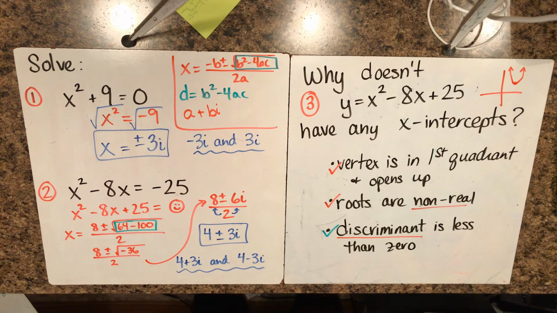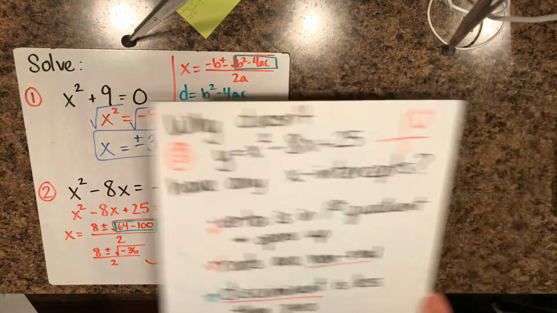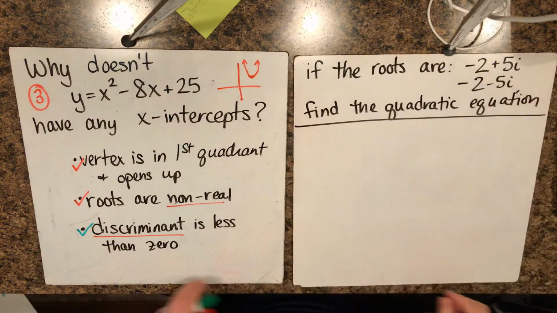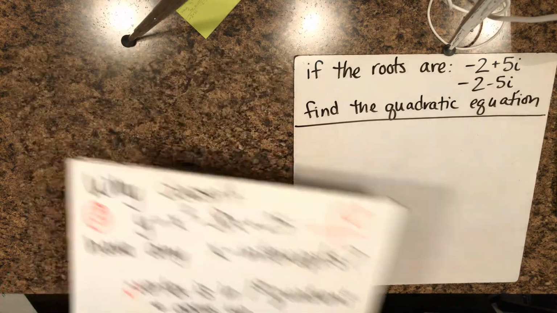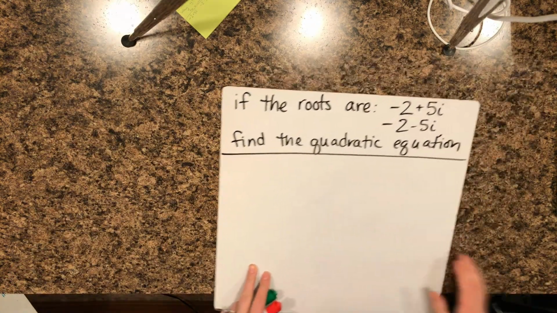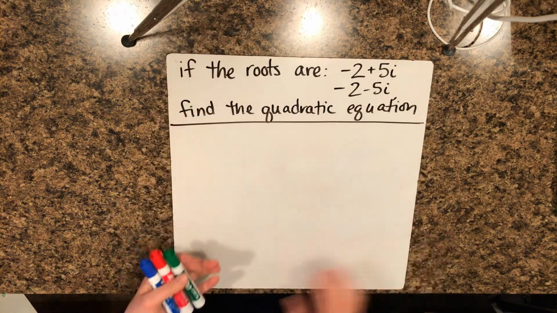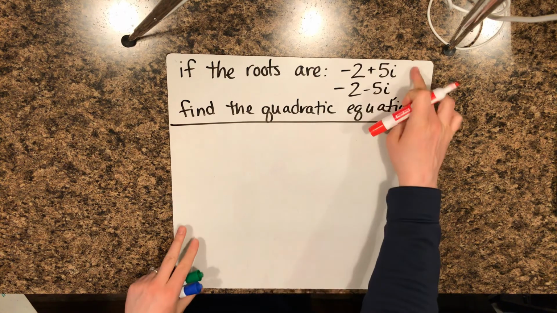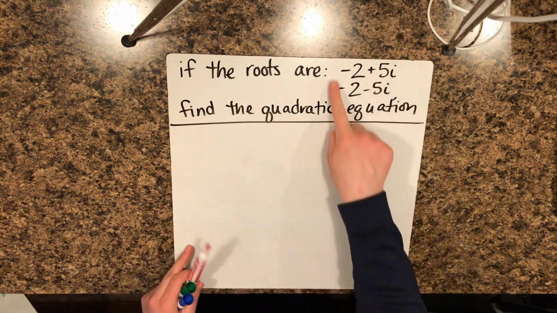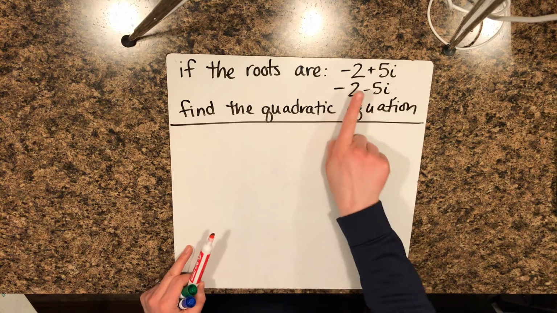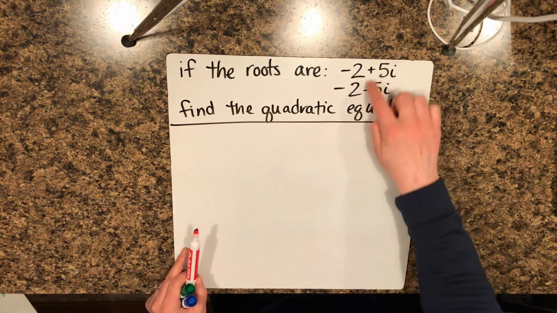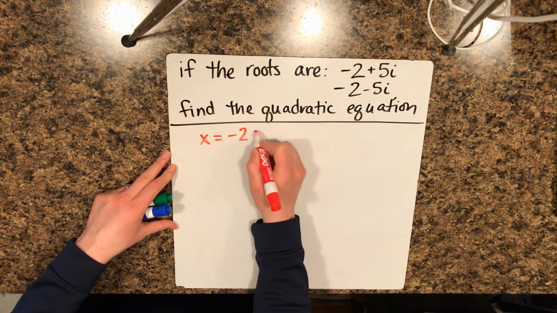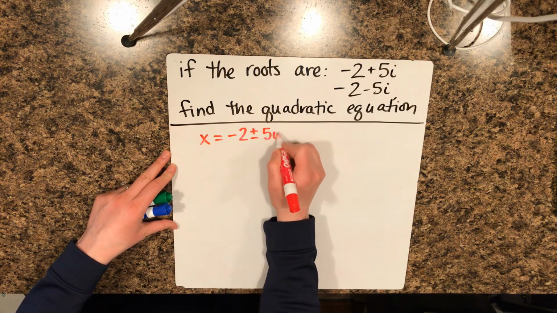And the very last question, another really important one. In the last week, I've shown you 3 different versions, all in the same video, of how to solve this. I'm going to show you the one that I think is the easiest. If you like to use one of the other ones, it's just fine. So if they're telling you 2 roots, and again, take notice, the real part is exactly the same. The only thing different is the imaginary sign. So really they're telling you that x is equal to -2 plus or minus 5i.